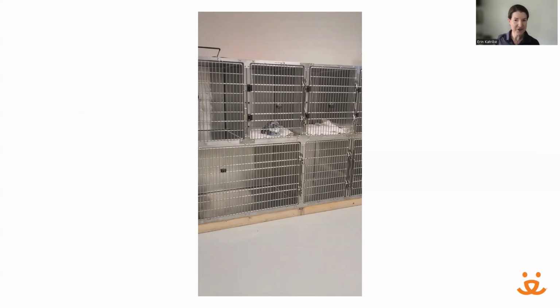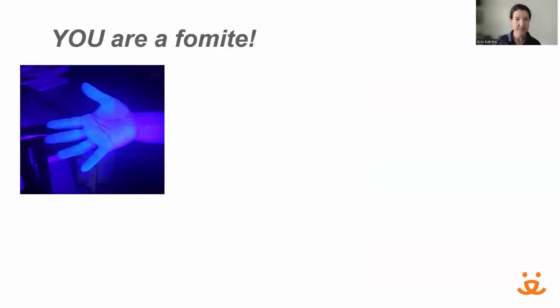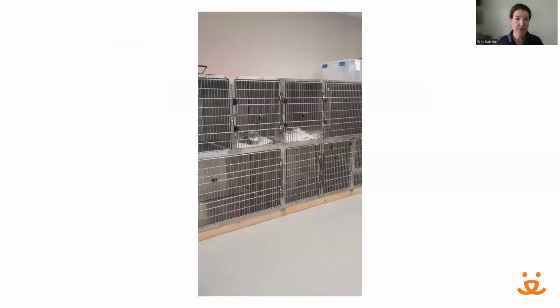Now, what we've done for the simulation is we've actually sprinkled our simulation panleuk virus that glows under a black light onto that orange tabby. And this is what Megan's hand looks like underneath the black light. And this is what the front of Megan's shirt looks like underneath the black light. And so if this were, instead of just black light powder, if this were panleukopenia, her hand and the front of her shirt would have been contaminated with these panleuk germs.